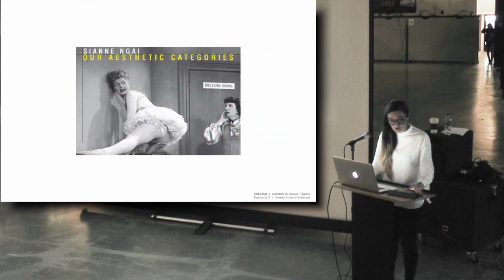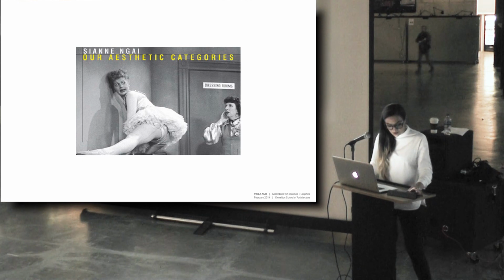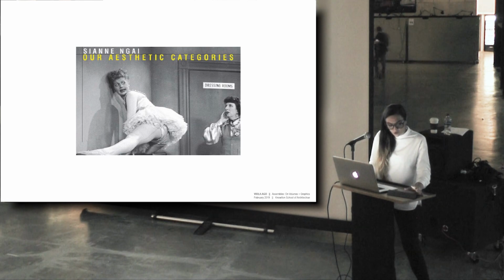Fast forward to the early 2010s, a theorist who writes extensively on aesthetics and culture wrote a book on what she considers to be three primary dominant aesthetic categories. The most compelling one for me was her proposal for an aesthetic of difference, reappropriated from the 60s and 70s conceptual art movement, which Mel Bochner was a pioneer of.